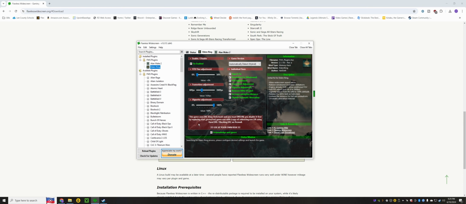Now, before we actually jump into the game, I do want to acknowledge down here there's a warning message. This game uses EAC, and you must ensure you disable it first by blah, blah, blah. And we're going to go through what you need to do here. There's a couple of ways to do this, and basically if you just try to go online and use this, there's a good chance you are going to be blocked or banned by Easy Anti-Cheat for Elden Ring, which means no more online play. Now, unfortunately, you can't play Elden Ring with Flawless Widescreen online without running into that problem.